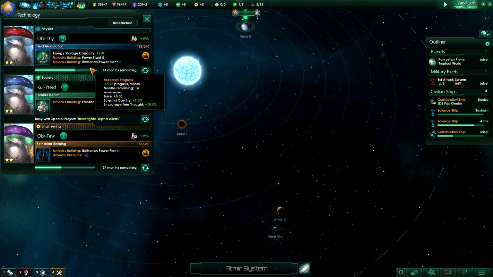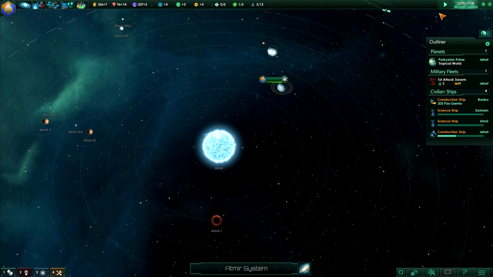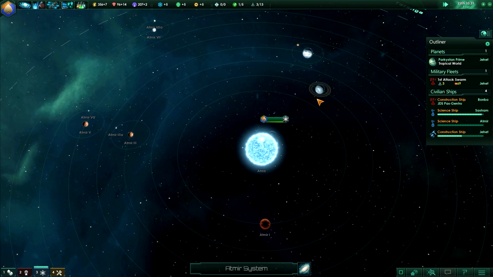Technology, how are we doing? Wow, look, we've almost finished the energy storage capacity. So we can start upgrading our power plants on our homeworld and other places. That's pretty cool. Okay, so let's speed this up a little bit. It's at that point in the game where we need to get things moving slightly. And the game pauses anyway whenever you find something, so it's all good.